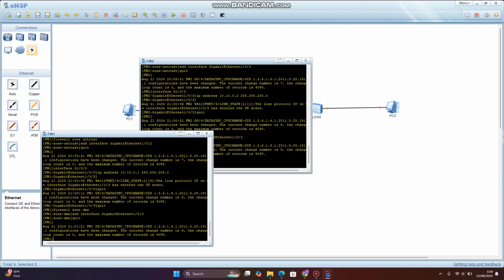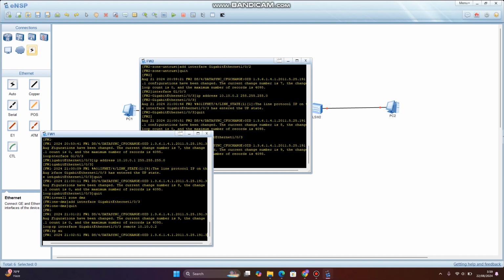So we're going to enable the hot standby function by doing HRP interface GigabitEthernet 1/0/3 remote 10.10.1.2. Great.